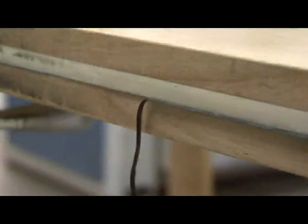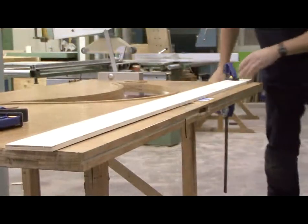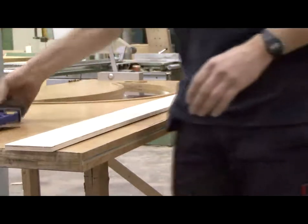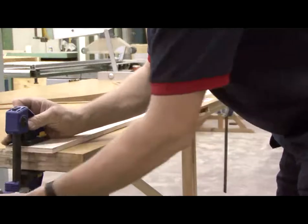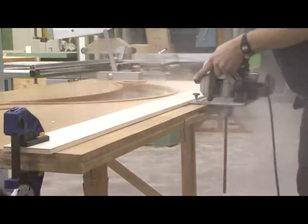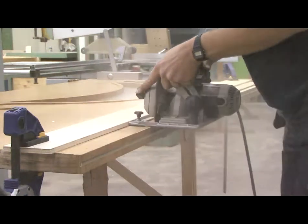Remember to check the damaged door edge for any nails or issues which may foul the rip saw. Using a straight edge, line up the marks you previously marked on the door face to create your cut line. Now use the straight edge as a guide for the rip saw to follow and set securely. Double check your sizes and rip the door edge.